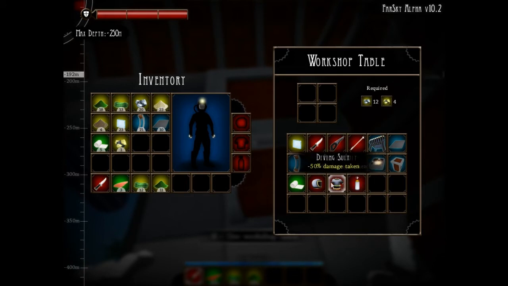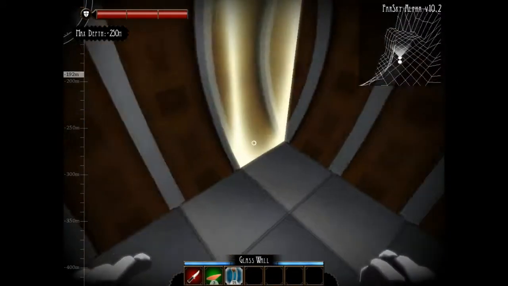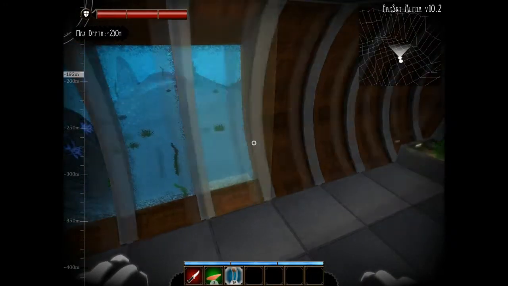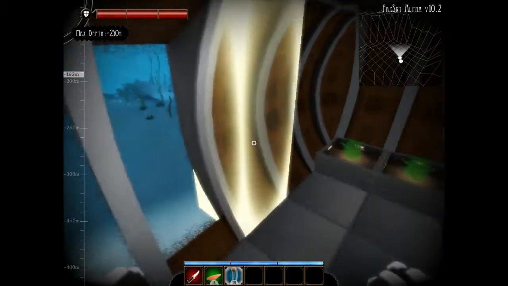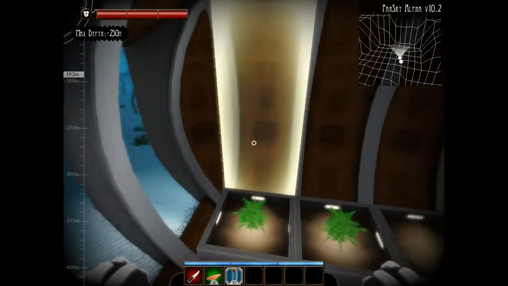Alright, we can't build any of these yet, obviously. We can move this here. We don't need any more bandages at the moment. What we need is a bunch of these. Wait, first I'm gonna swag this place out. I like how this place changes. It's very, very cool. This is my home base.